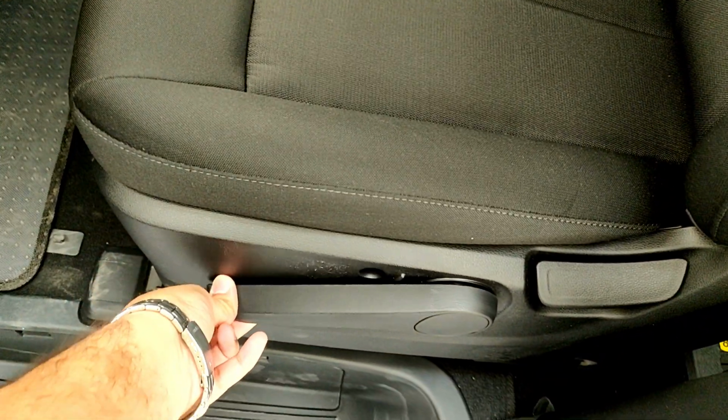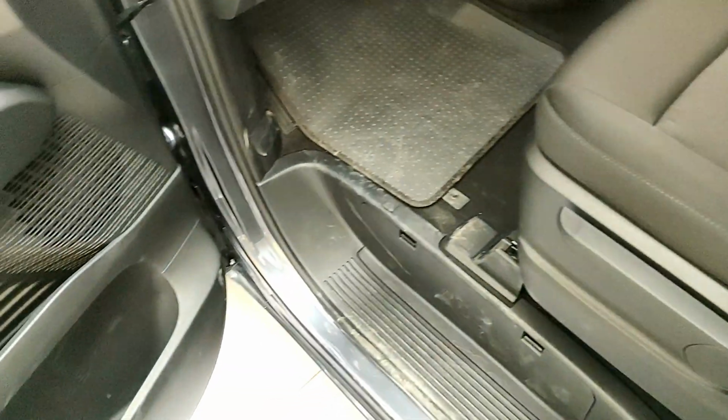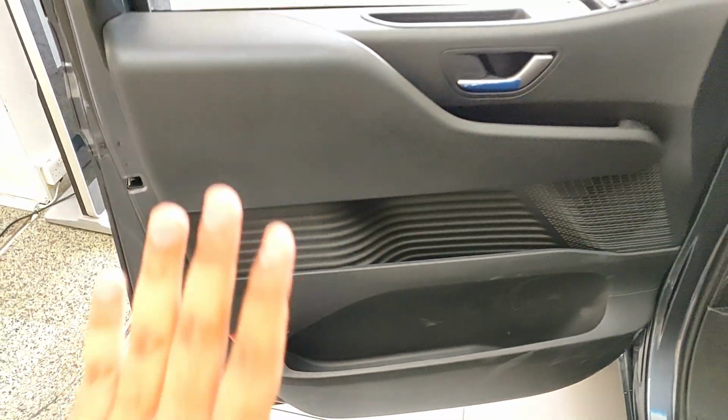So standard Hyundai seats, nothing new. You have manual adjustment for the height and the backrest as well. On the higher end variants like the premium, you do get electric seats. Then here I do like the design of the door.